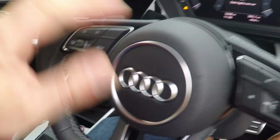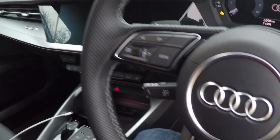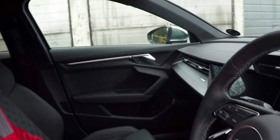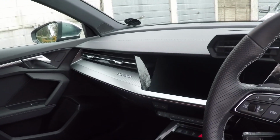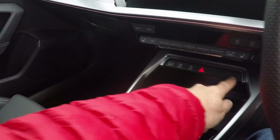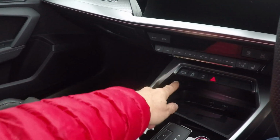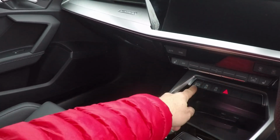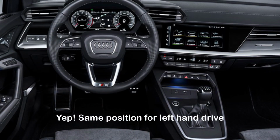Got proper buttons on the steering wheel, unlike Golf 8. So even though Audi's motto is Vorsprung durch Technik, progress through technology, they seem to have been particularly Luddite about speccing this interior, especially compared to Golf 8 and Leon, but it's not a bad thing. One really annoying thing for me is that in my driving position here, I just cannot reach those buttons there. Now, if they were there, I could, but I can't. Is that set for the left-hand drive market and they haven't bothered to swap them over? Because if so, that is a little bit naughty, Audi.